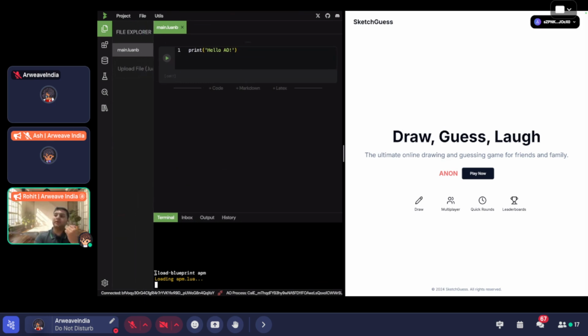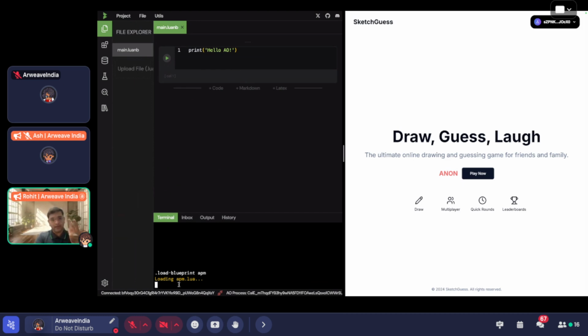Okay, guys. So what we're doing here, we saw last time that AO has something called blueprints. What are blueprints? Code that can be used multiple times. Last time we saw something like functions for a chat room. Instead of writing them for every application you build, or for every application that you and your friends build, you can just have this common templatized code that you can load into any process. So that's what a blueprint is.